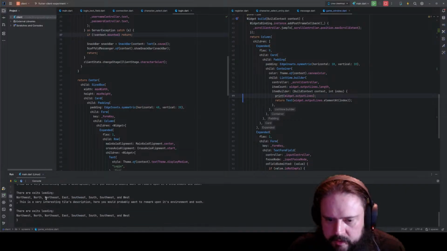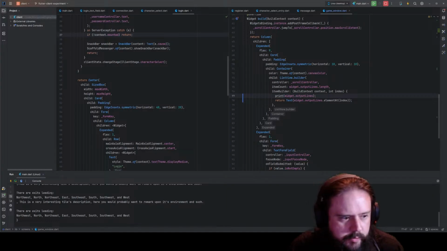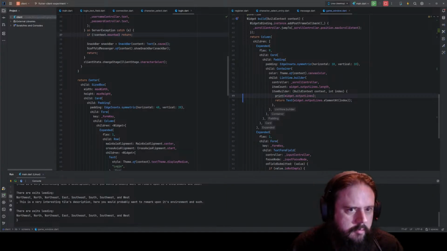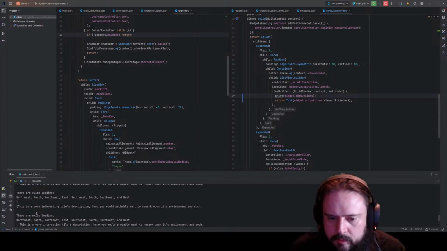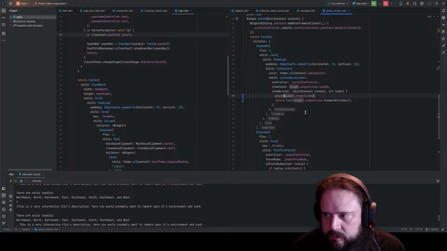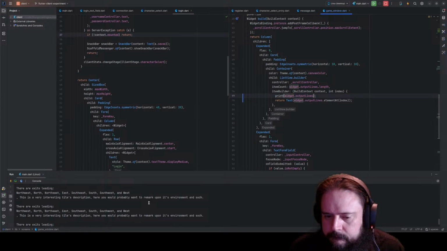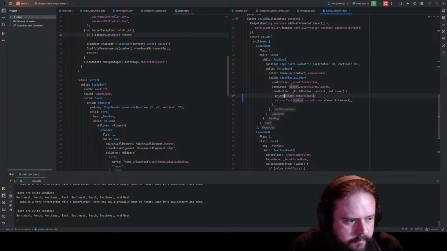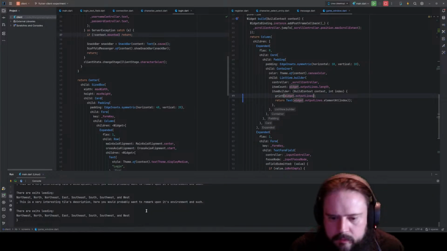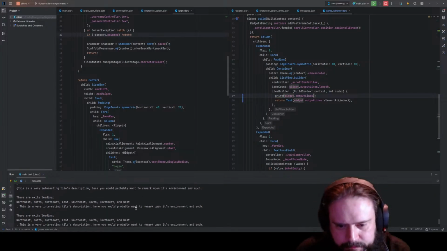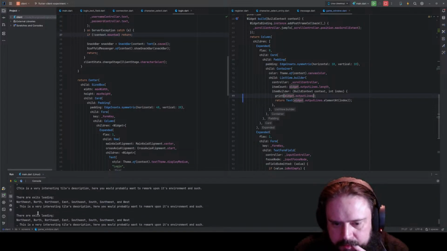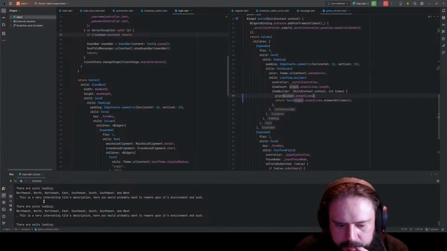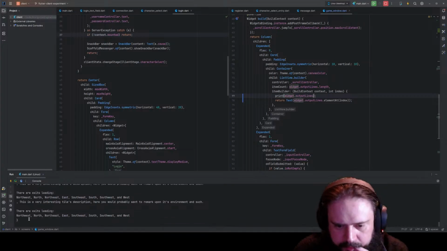So there's our 2 elements. We should do... 1, 2, 3, 4.